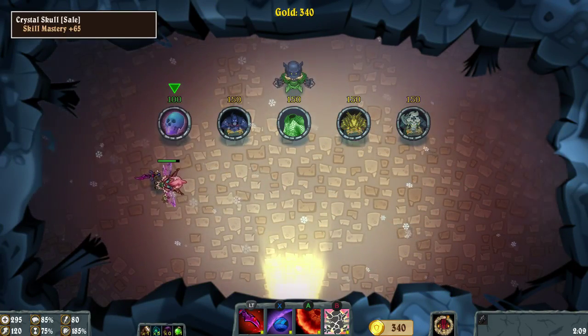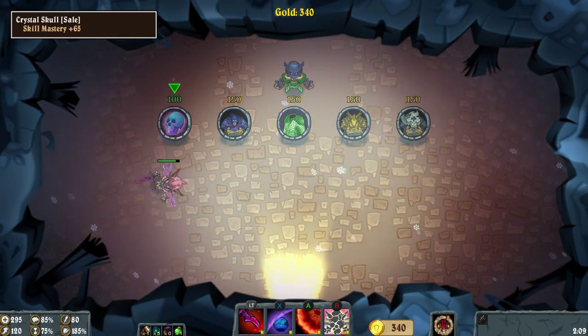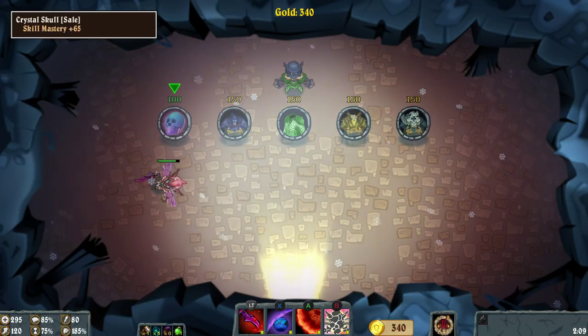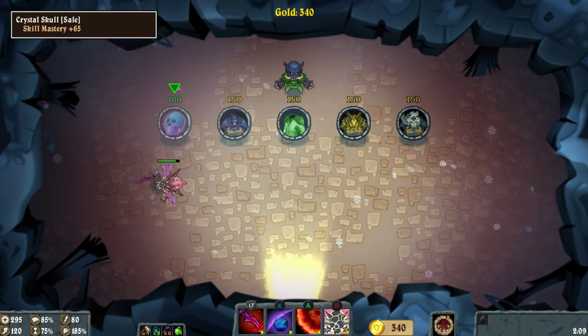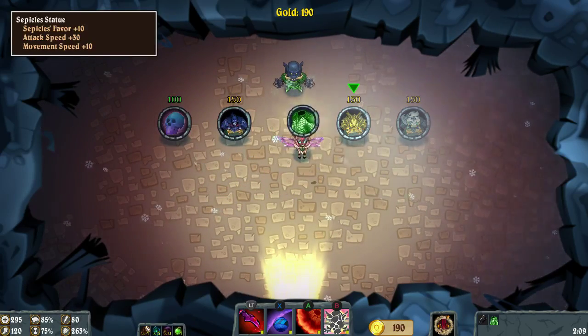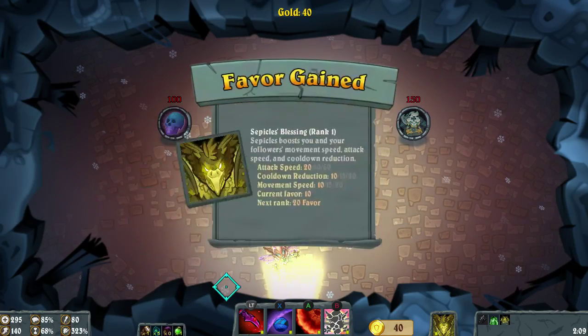But, okay. Alright, so again, the skill build would have been amazing here. I would have picked up that glowing orb before. I'd be able to get the crystal skull on sale. And actually, I could easily switch gears into that build right now if I wanted to just pick up the skull and go ahead and look for Wise Man upgrades. But again, I want to try the Dagger build, so I'm going to pick up the Wyvern Mail and the Sepulchre statue, which is going to give me insane attack speed.